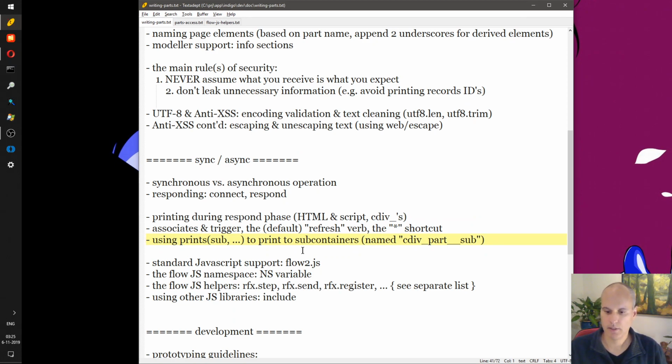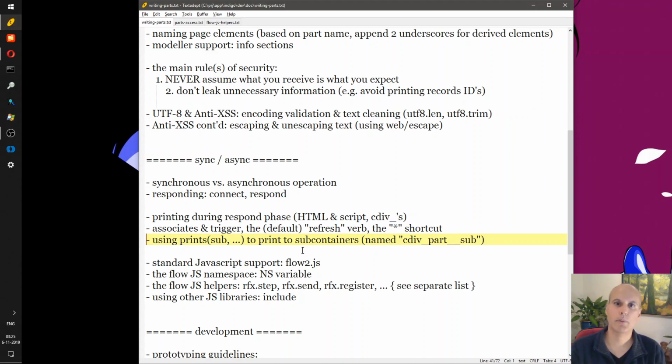Subcontainers. Sometimes parts are not so simple. By that I mean, if you have a part that comes up with lots of different page elements, various sections in the page, but you created all these sections using a single part.